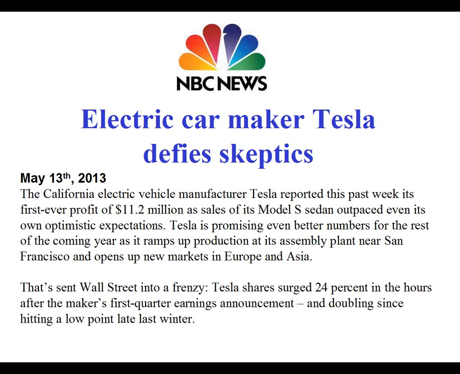Basically it's saying that the electric vehicle manufacturer reported this past week its first ever profit of 11.2 million in sales. Tesla is promising even better numbers for the rest of the coming year as it ramps up production in its assembly plant near San Francisco. It's going to open up markets in Europe and in Asia as well. Now off this news, it sent the stock into a frenzy. Tesla shares surged 24% in the hours after the maker's first quarter earnings announcement, and doubling since hitting a low point late last winter.